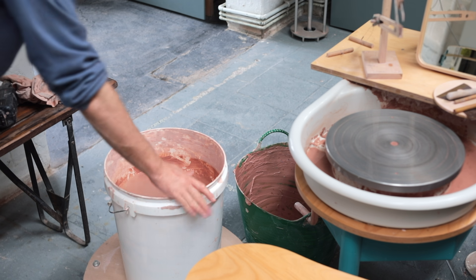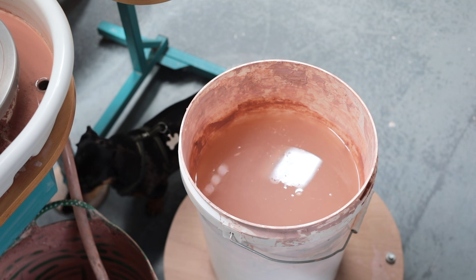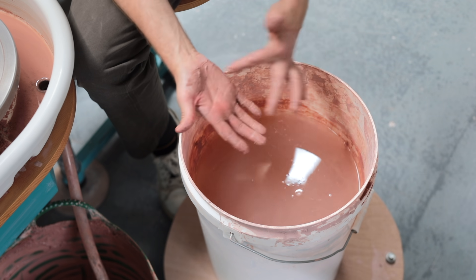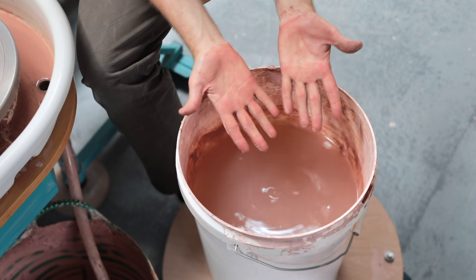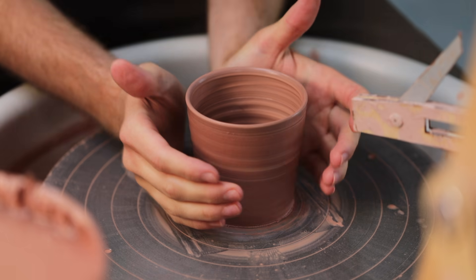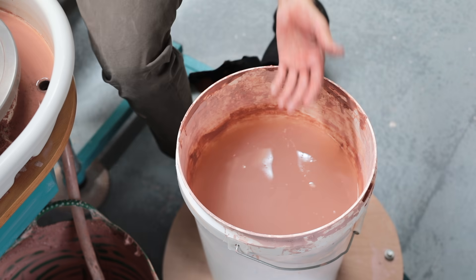When I'm production throwing I also have another bucket next to me. Like the container I keep my throwing water in, this has a sharp plastic rim, and when I've finished throwing a pot, in order to lift it off the wheel I scrape all the slip off the palms of my hands on this sharp edge. This leaves my palms relatively dry, and with the walls of the pot scraped clean of slip too, it makes lifting pots away without distorting them relatively easy — with some practice, of course.